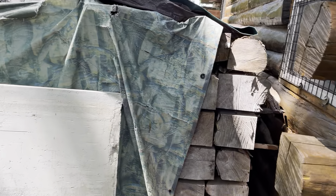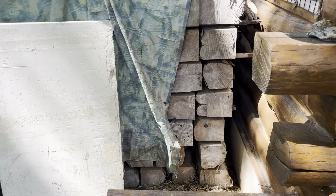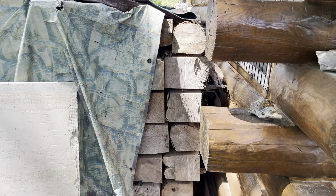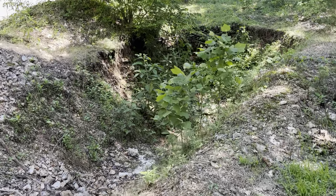Everything's a work in progress. Here's a massive pile of cedar logs — they're beautiful. You guys have seen hope chests or any kind of cedar with a clear coat on it after sanding — cedar's beautiful with that gloss clear coat. This next log cabin, which is going to be right here, is going to be built from these cedar logs. It's going to look outstanding. They're about eight by ten inches and ten feet long — I harvested all those cedars and cut them on a sawmill.